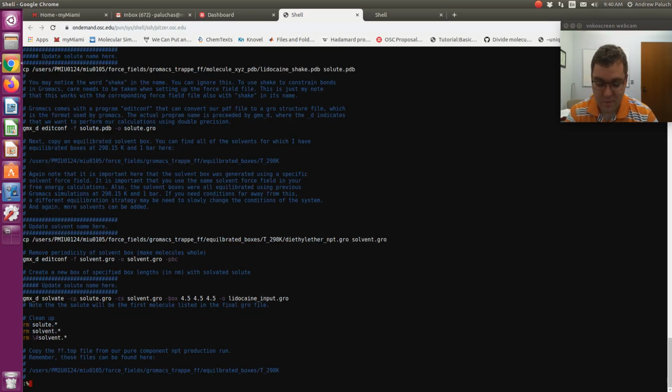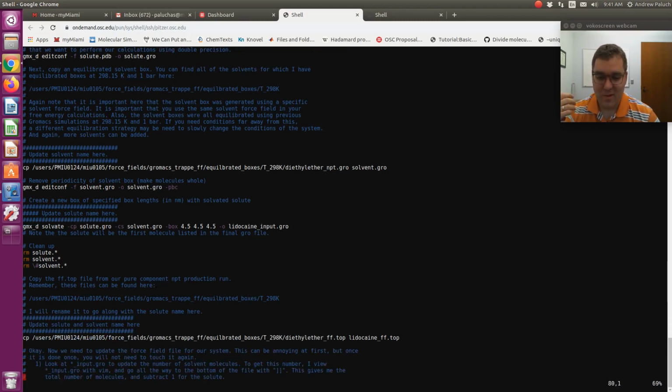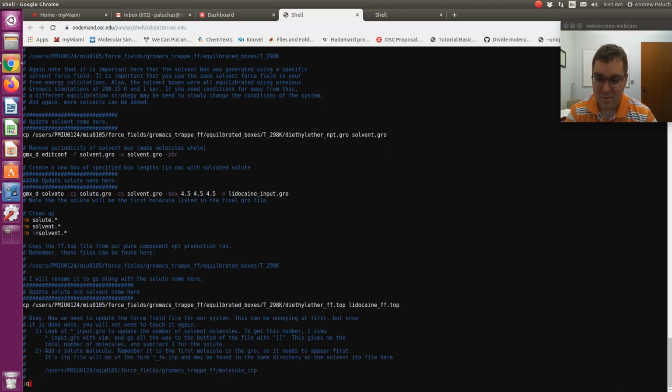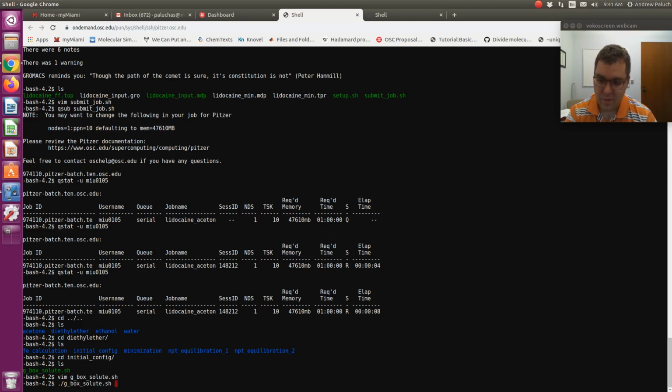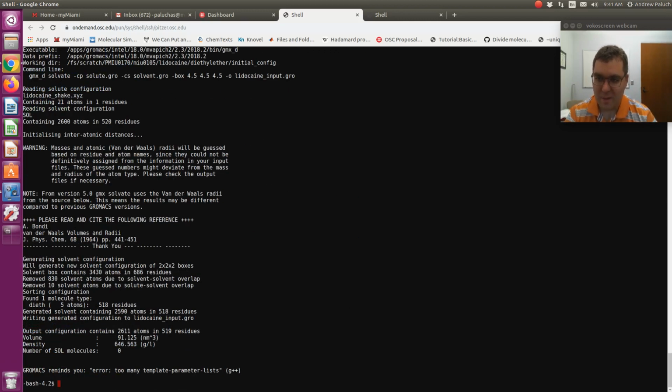If you had just copied it from acetone, you could just do a search and replace. So if I do shift colon, I can then do %, search, and I want to search for acetone, and I would replace with, in this case, diethylether, and then g, and it would replace all of my occurrences of acetone with diethylether. Bam, gbox is all set up for this system. And so that's all I did, and it's relatively easy and pain-free. So period slash gbox solute, bam, set up.